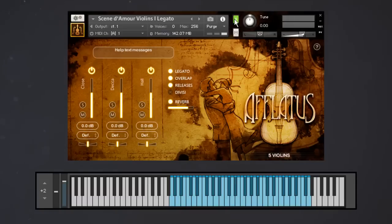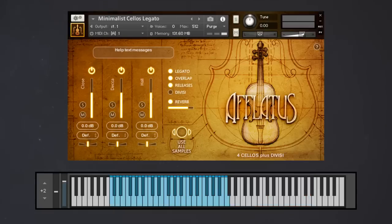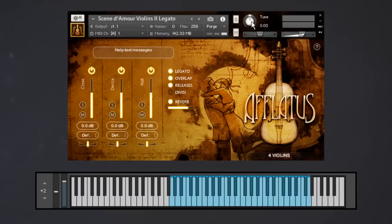Very, very gorgeous multi-vibrato performance. Again, we're still in the legato here. Let me get rid of that. There we go. Let's skip the second violin. Sorry, I just... There we go.